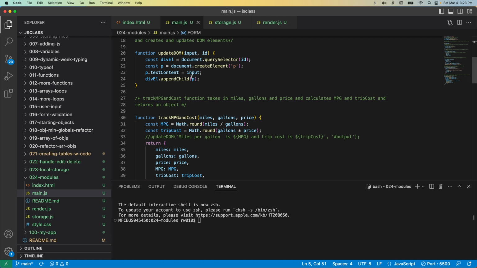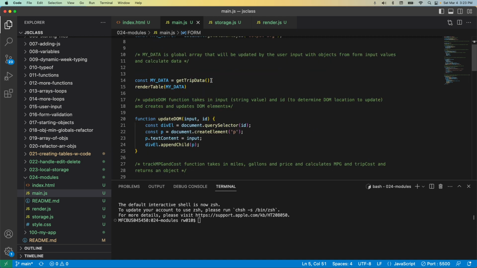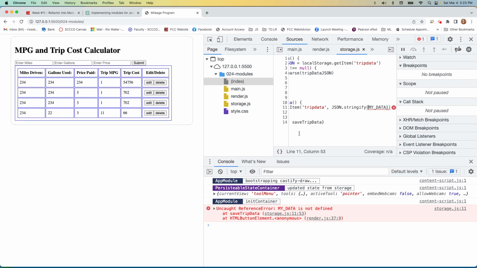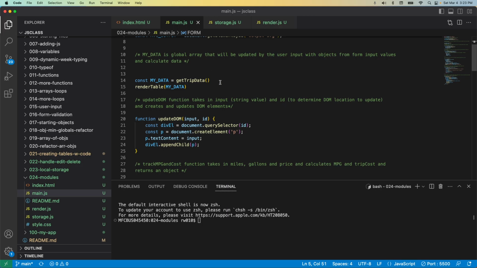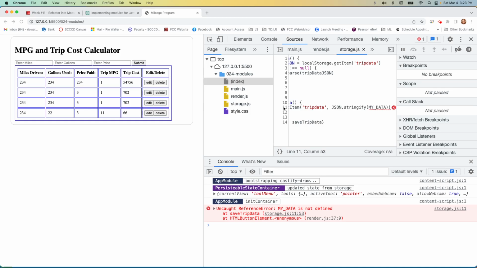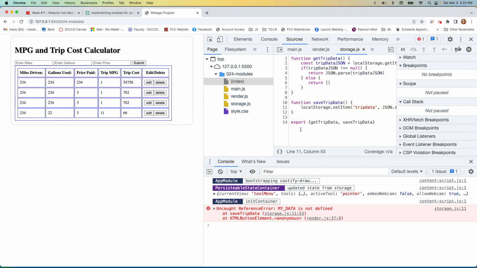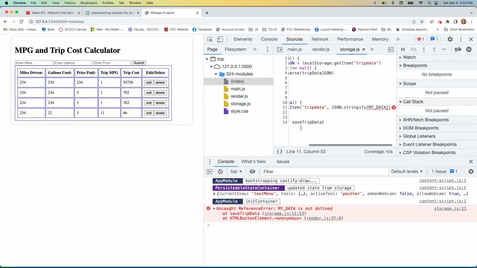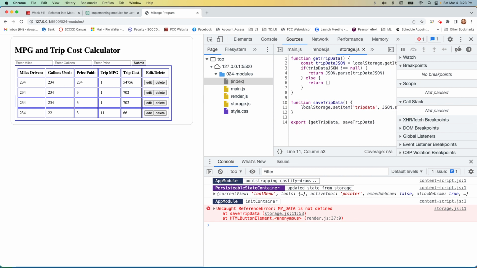So we could go into main and right here, is that the right? This is on save trip data. Oh, sorry. That's on the render. Save trip data is looking for a reference to my data.